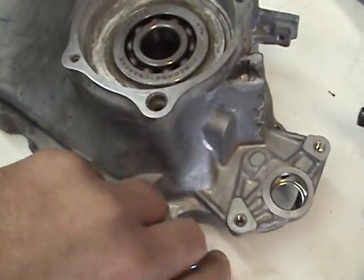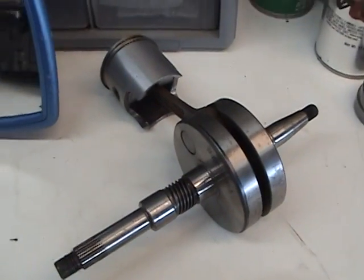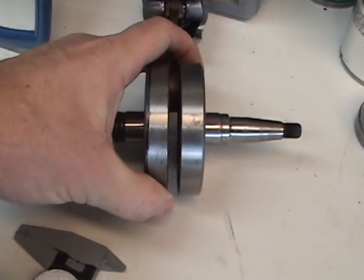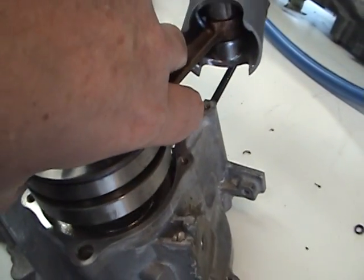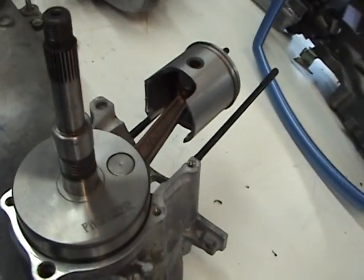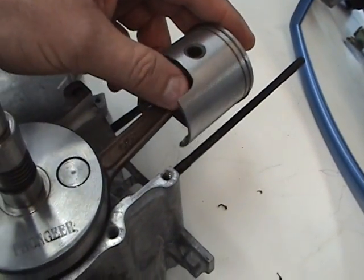Now, this is a crank with a piston on it, and we'll take the crank and put it in here. I'll give you a full motion of how the piston goes up and down with the stroke of the crank and what could be a problem. Now, this is in a little bit backwards, but it doesn't matter. So you have the piston right here.